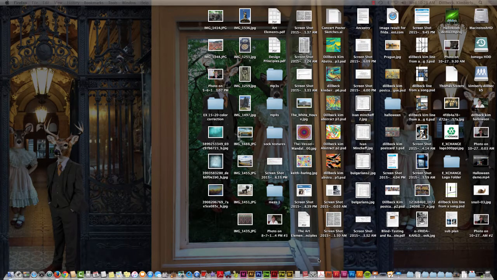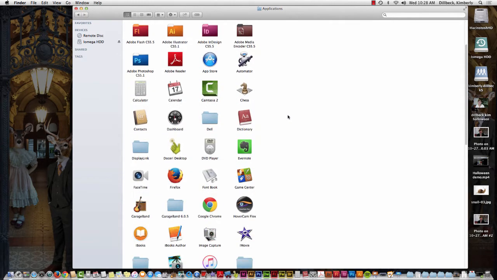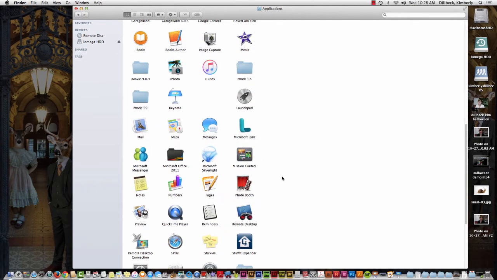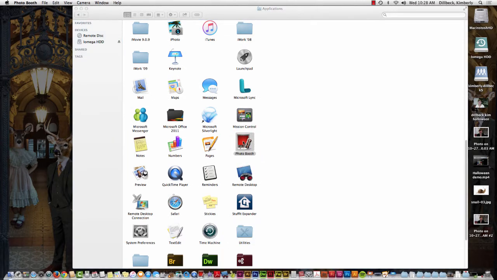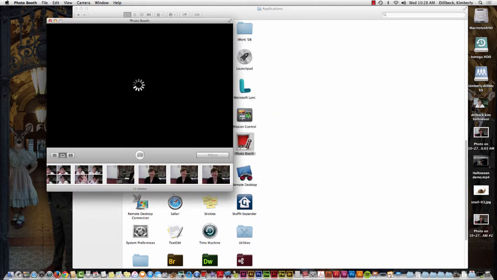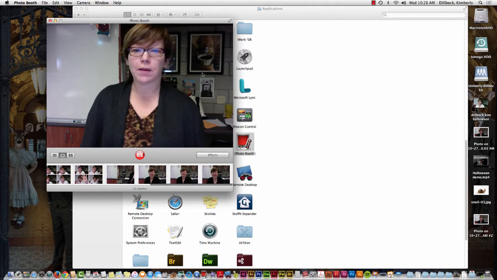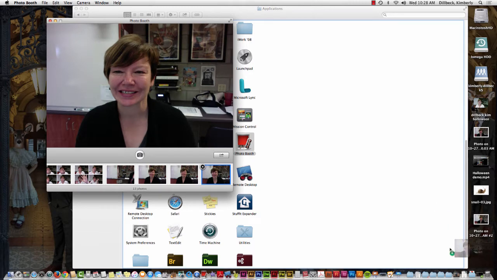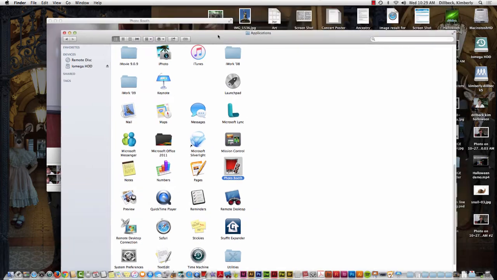So taking a picture, if you want to use your computer, you can click on your desktop, go to Applications, and from Applications, go to the Photo Booth icon. If you want to put that on your dock, you can, or just double click it and launch it. And that basically turns your computer into a camera. So from there, take your picture. I'm not going to do that, but basically once you have one, all you have to do is drag and drop to your desktop, and it'll be there. I already have that one apparently.